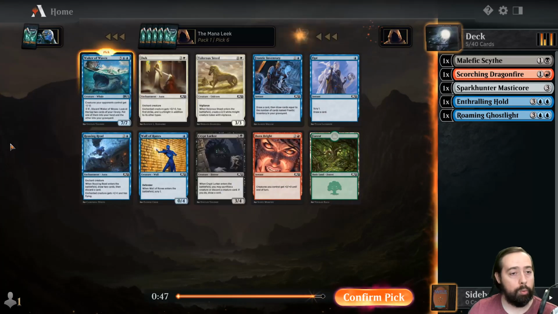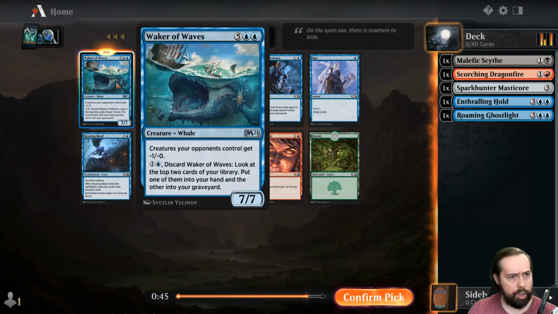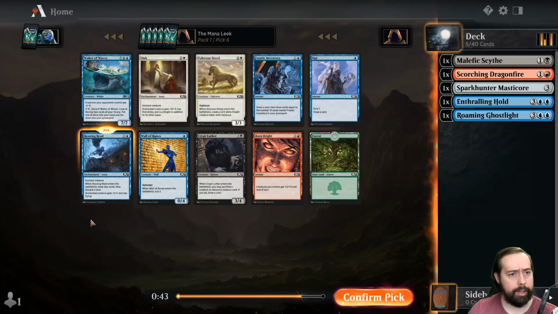We get a really... Wow! We get a super late Waker, a super late Rousing Reed. Wow!